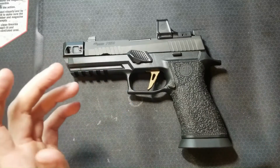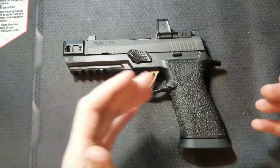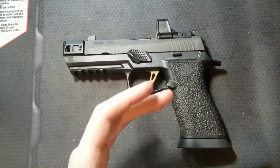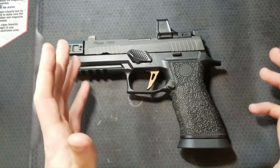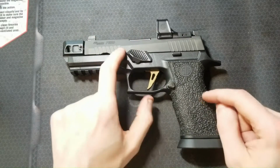You know, there's other modular pistols out there like the Springfield Echelon and the Beretta APX, but both of those have a ways to go in terms of the aftermarket and factory support options for customization like this thing has.